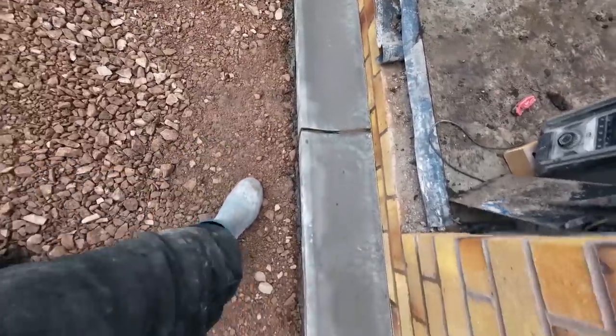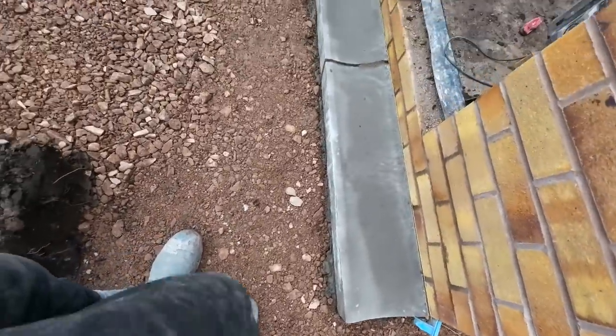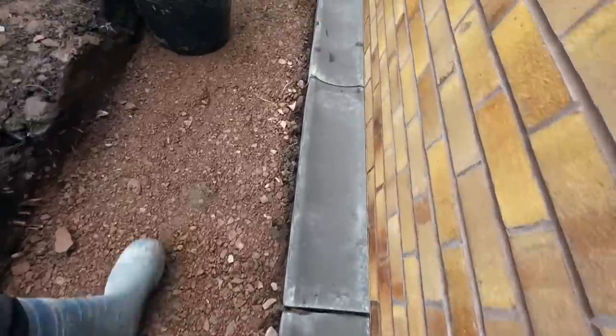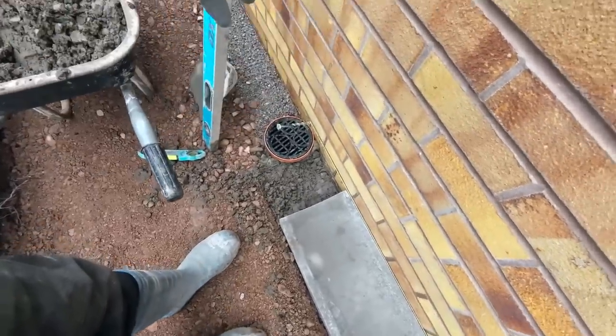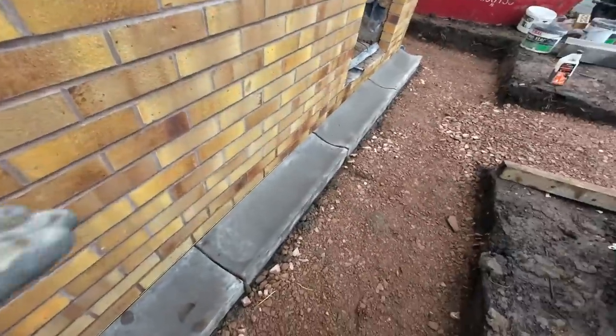Because they are 250 wide, 125 deep, 900 long. Just solid lumps of concrete. So we've got the first one in. This is a straightforward one because we don't have to cut any of these. Just got a 170 cut there and then we're just going to dish it with mortar to dish it down into the gully, and then the rest of it's concrete.